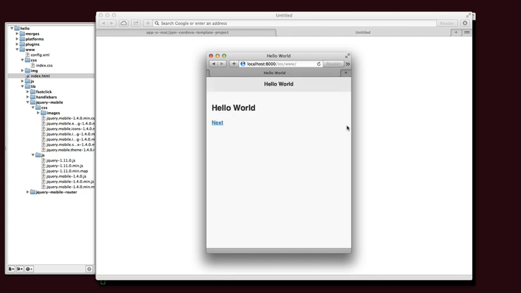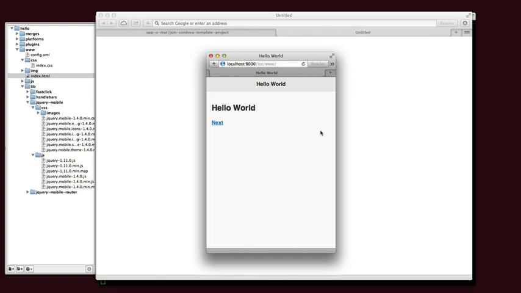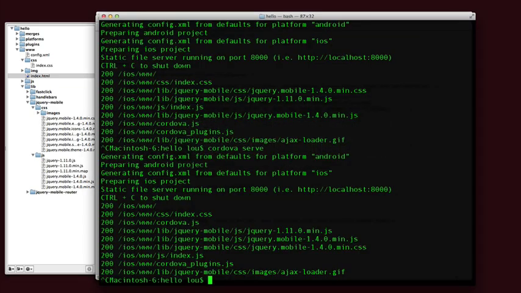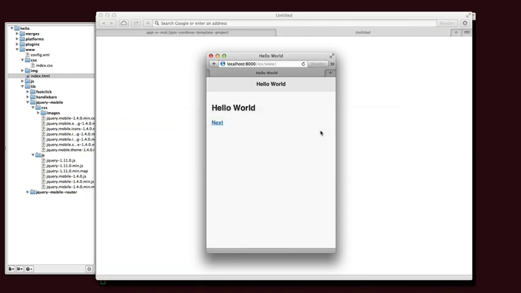Now, one thing that we might want is slide navigations that you see in normal mobile screen navigation, and jQuery Mobile supports that directly. We can add that to the anchor there, and then also in this one, and we want this one to slide the opposite way, so we add data direction reverse. And now we have a simple two-page app with sliding transitions.